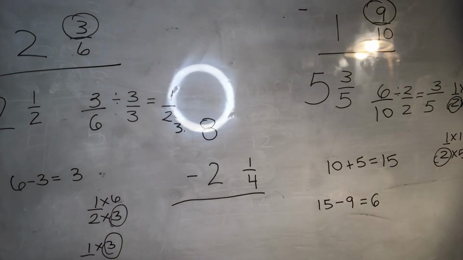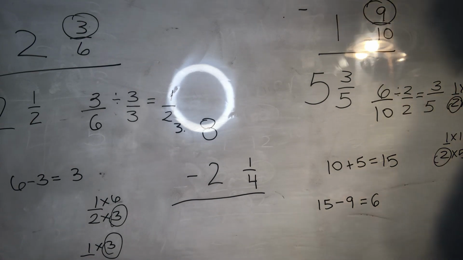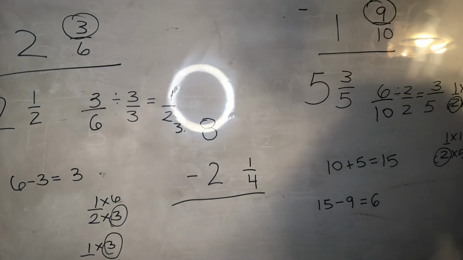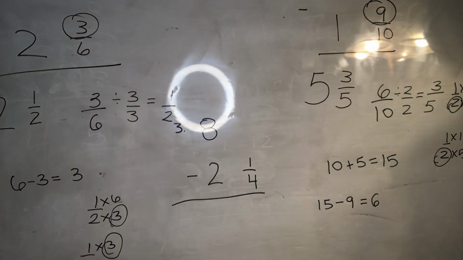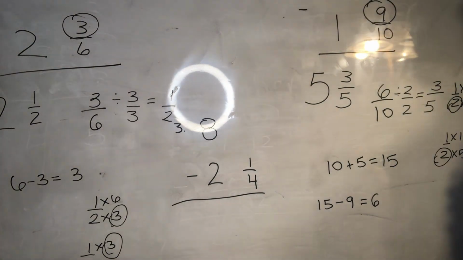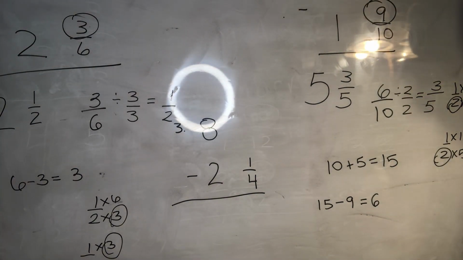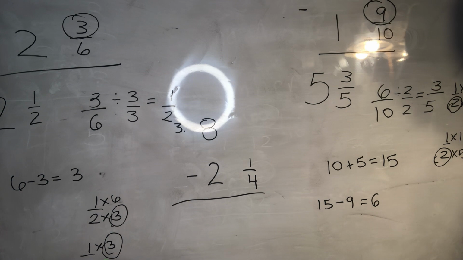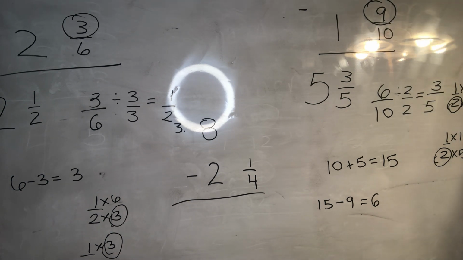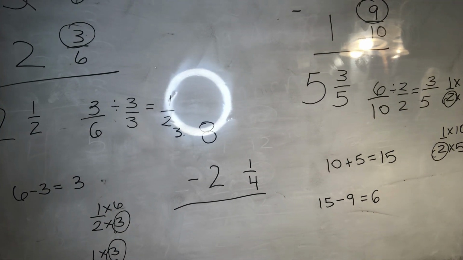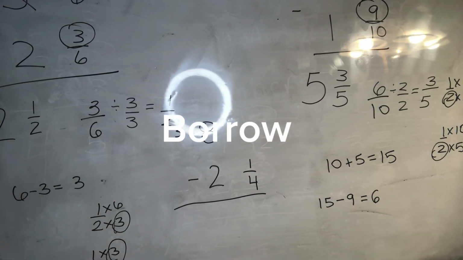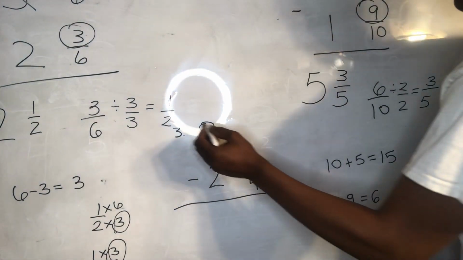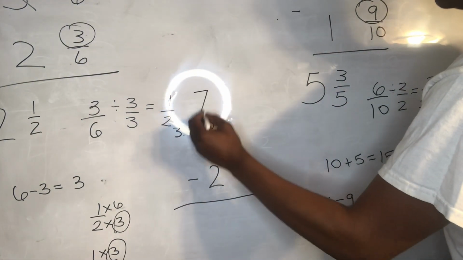Alright guys, so moving on to our last practice problem. I'm not going to say last, but last for this one, for this set. So we have 8, and we have take away 2 and 1/4. So guys, I know you already see again, we do not have our fraction. So what do we need to do if we don't have a fraction, Jamil? Borrow. Alright, so we're going to go ahead and borrow from the 8. We're going to cross that out, and we're going to put a 7 right on top.